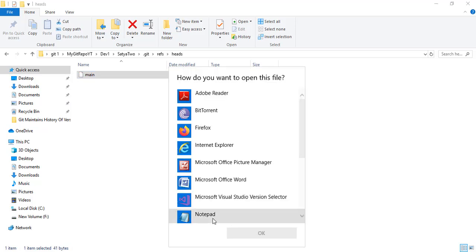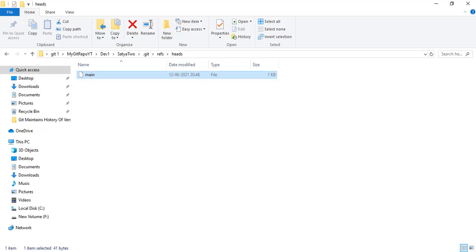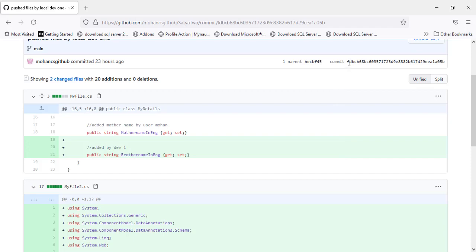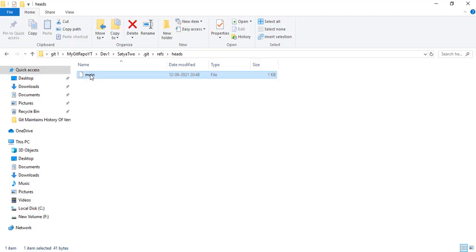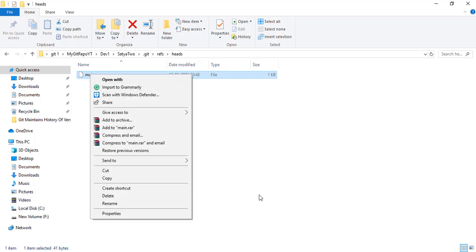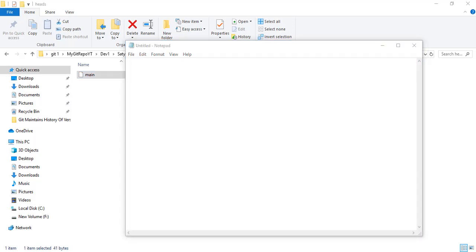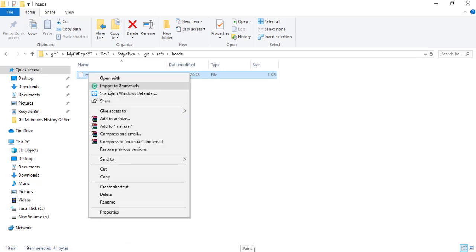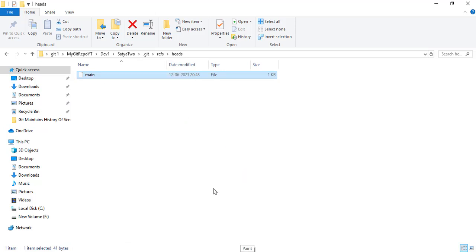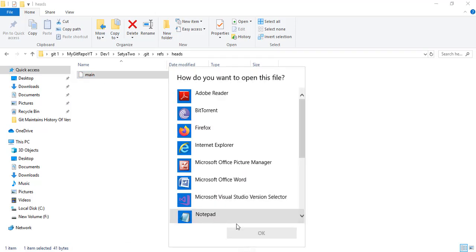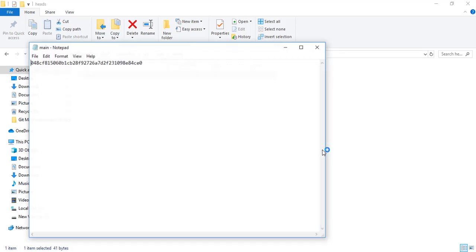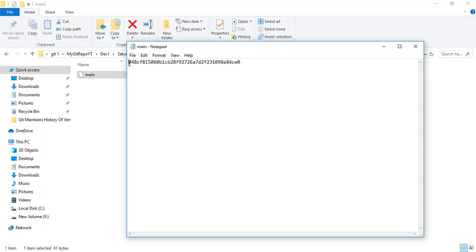There you can see a different commit ID. Before that, the commit ID was different, like FBCD68, but after committing these changes to my local Git repository, my repository generated another commit ID. You can see the different commit ID is generated after committing these changes.